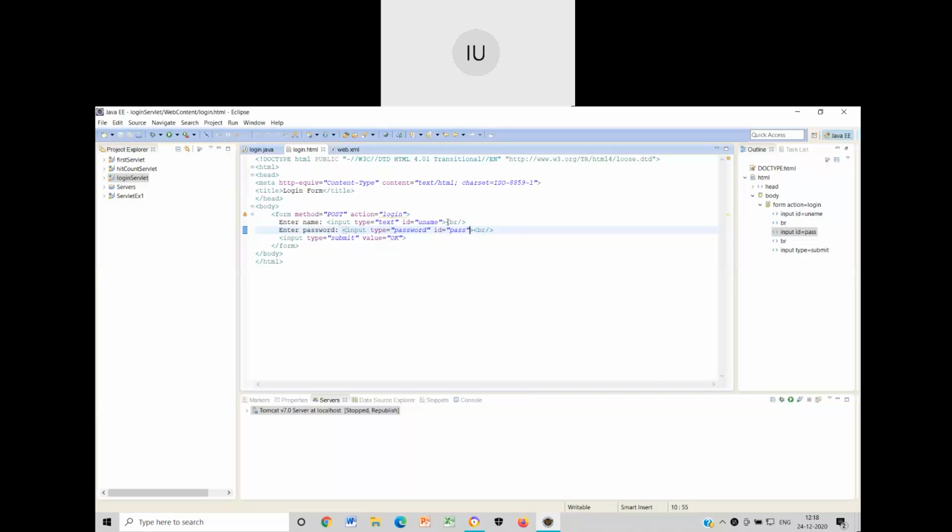Somshekhar, you have typed the message. I'm sorry, I cannot see the window. That window is gone long back. Okay. Can you just unmute and read the thing that you have asked? Ma'am, in PHP we can access the data using the name also, right? Correct. But here we have ID. You are right.